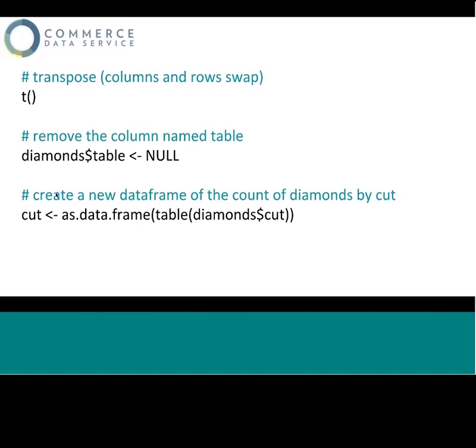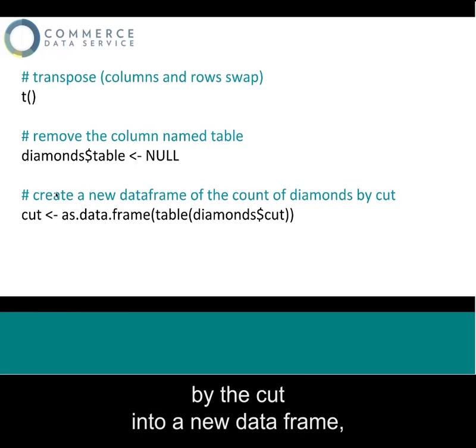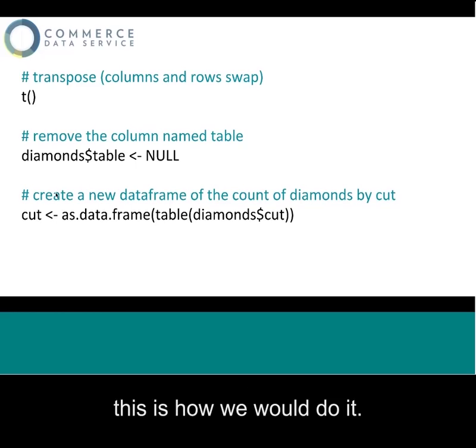So what if we want to do basic summary counts and put it into a new data frame? The last line is how we do that. If we want to put the count of diamonds by the cut into a new data frame, this is how we would do it. So let's test that out.